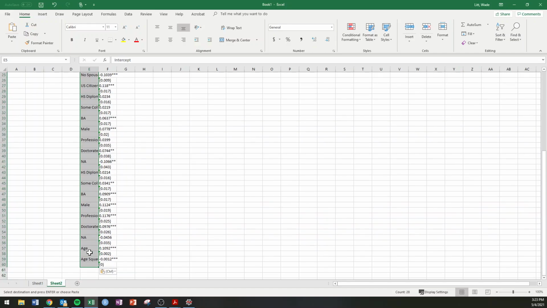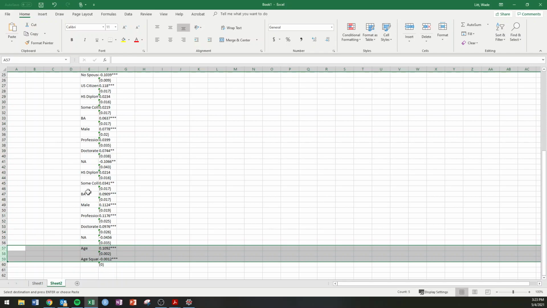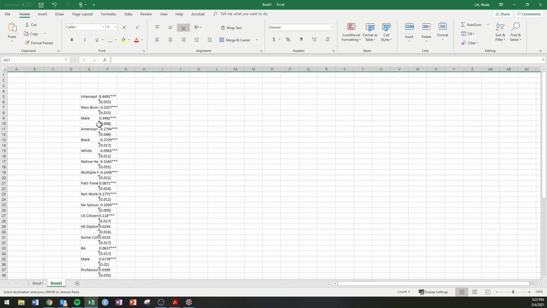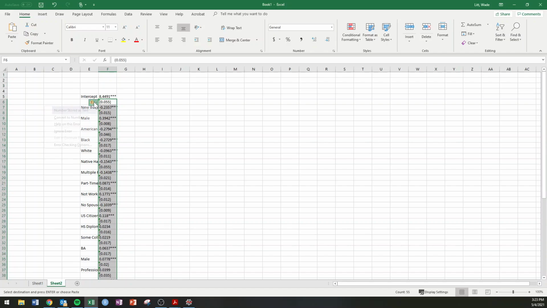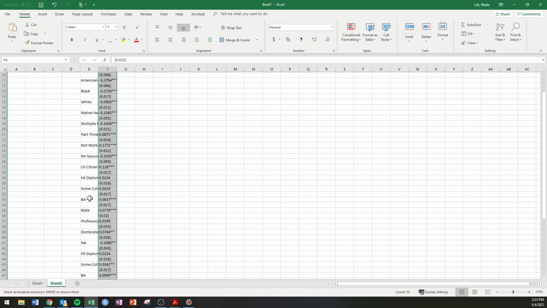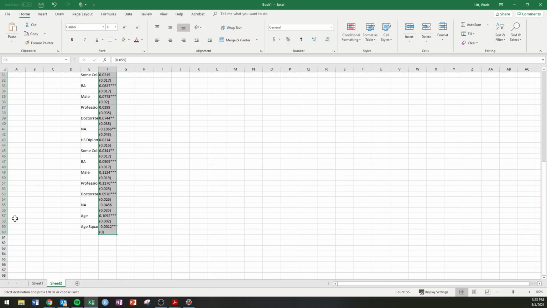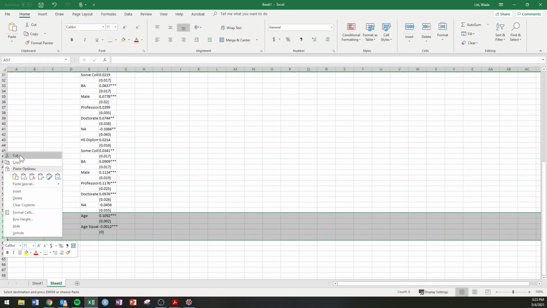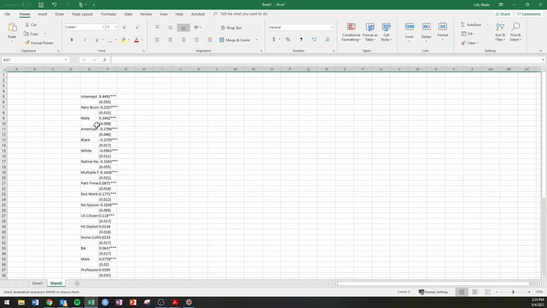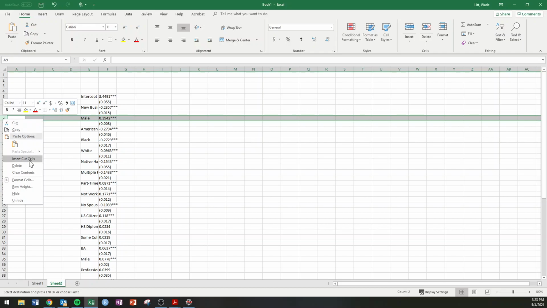And what I'm going to do, I'm not going to show all of it's otherwise going to be a huge table, and if you get into some other econometric models, you may have loads and loads of control variables. So we're just not going to use all the control variables, and I'll show you how we're going to still mention in the table that we did use other controls. So the ones that I will include, however, are some of the more common ones. So like age and age squared. I'm going to cut those columns. And I'm going to put them above gender.